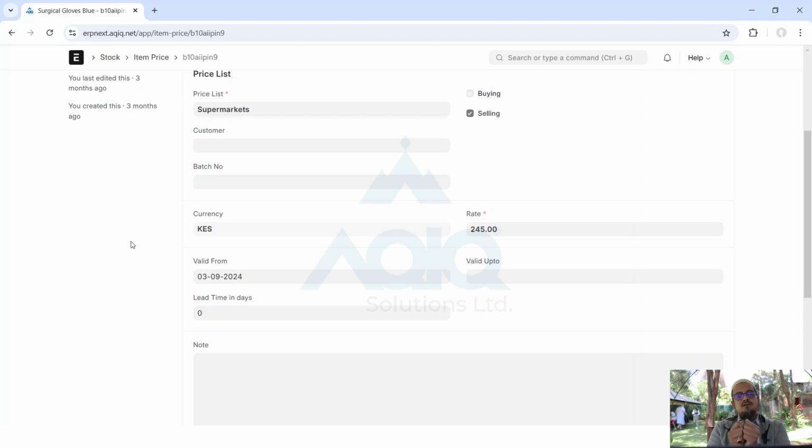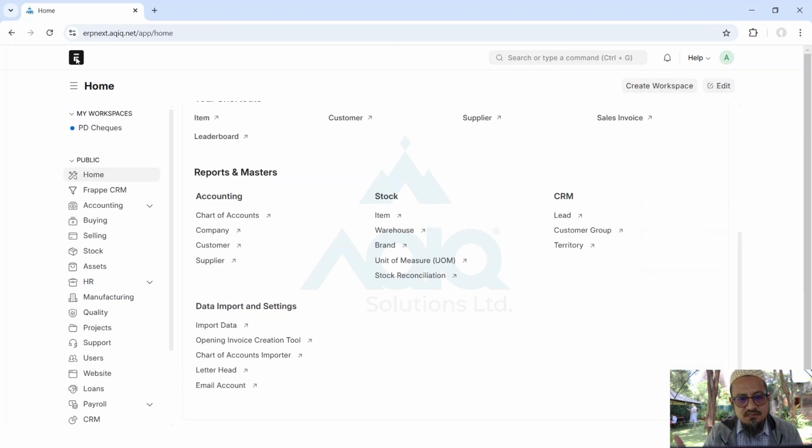So if my customer is of type supermarket, I have to identify the supermarket, and it will pick this price directly. So on the sales invoice, I don't have to remember the pricing, I don't have to edit the pricing anymore, and that will reduce human error a lot.